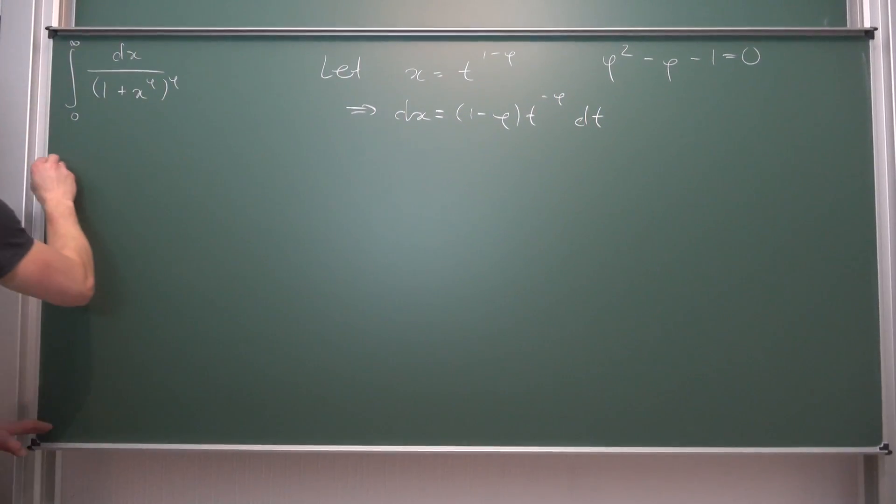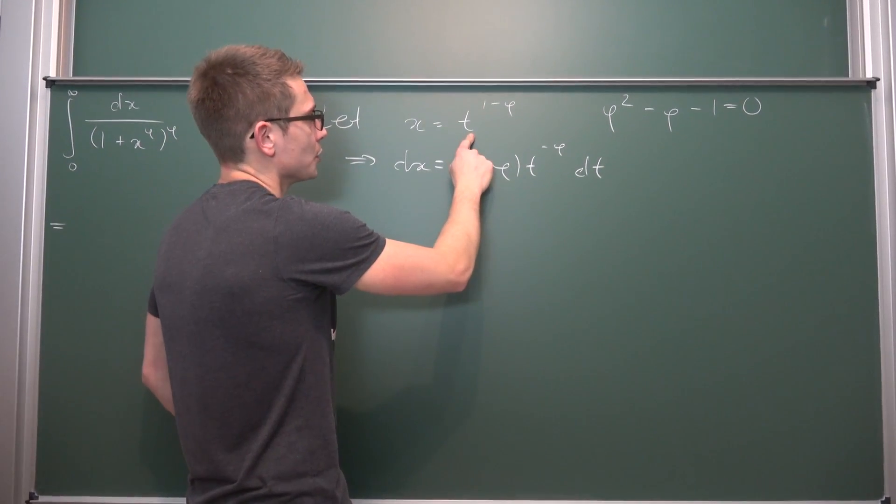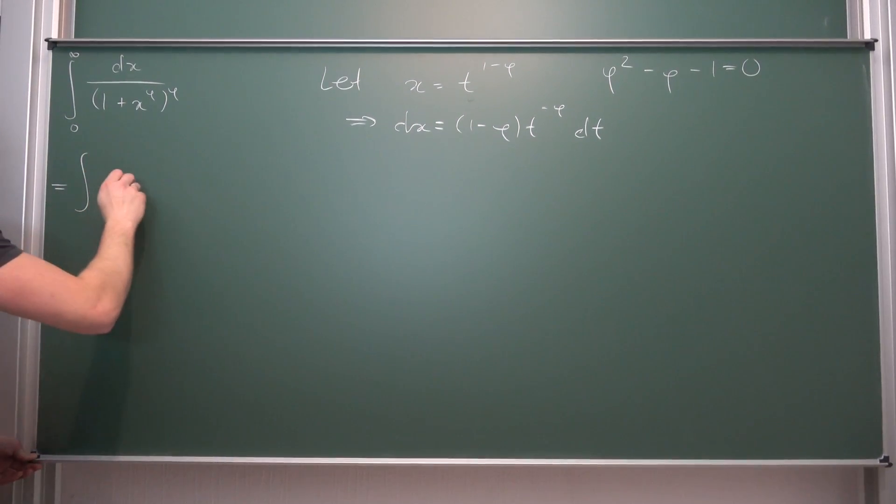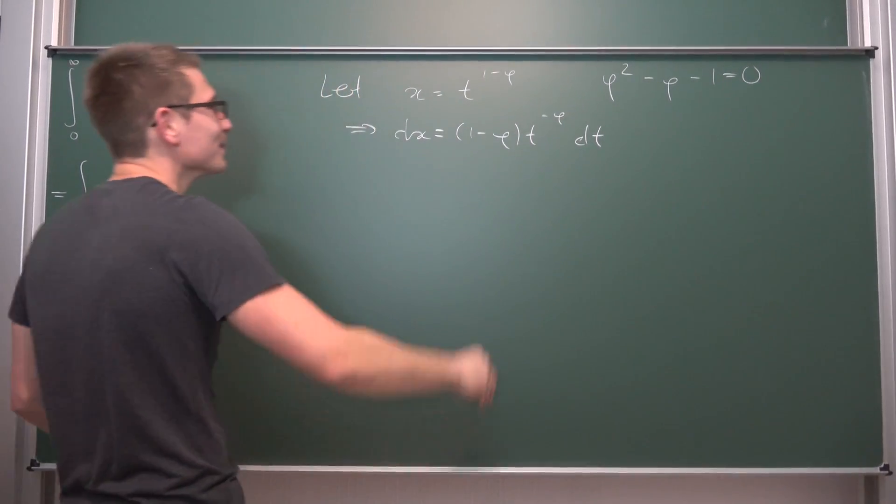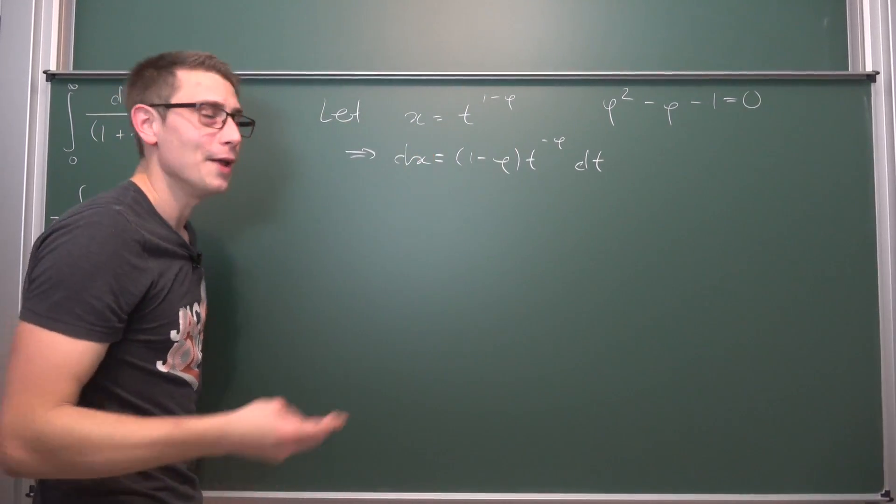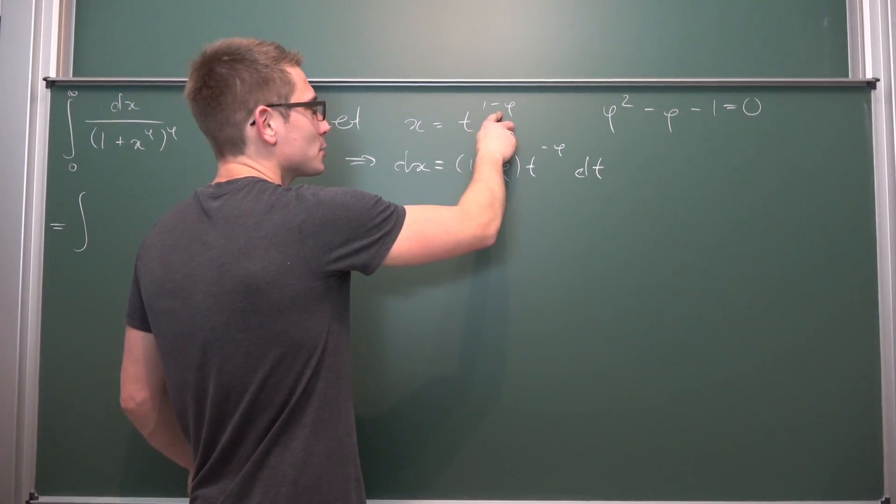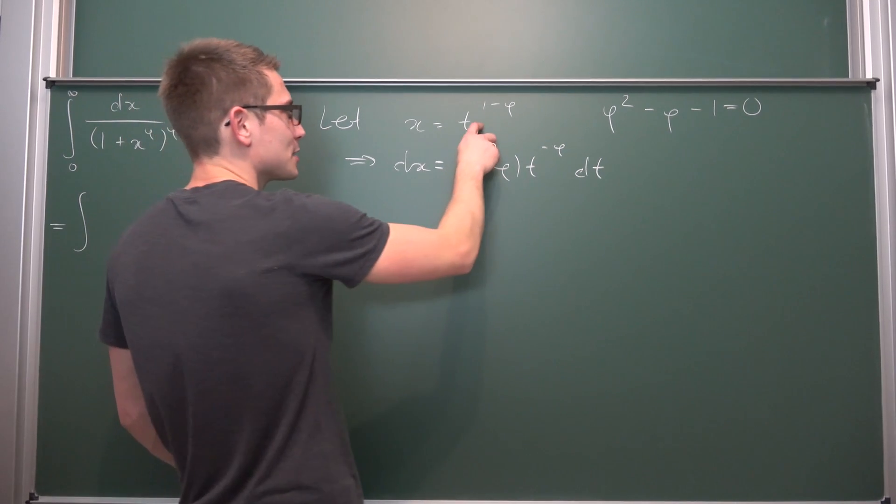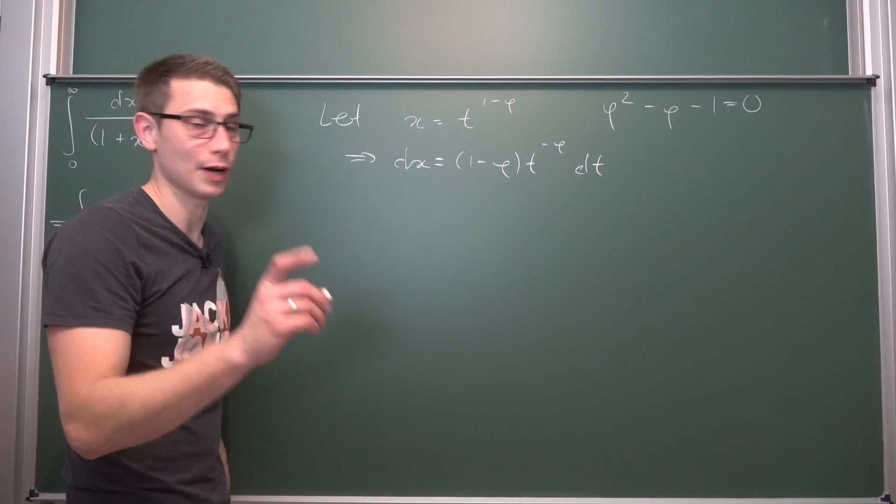Now if you were to plug this into here, what about our upper and lower bounds? If we plug 0 into here, then this is 0 to the something power, really doesn't matter. I'm terribly sorry, wrong direction. When is t to the 1 minus phi power equal to 0? Now this is the right way around. Please notice that this right here is a negative power. Phi is approximately 1.5, so we have t to the negative 1 half power approximately.